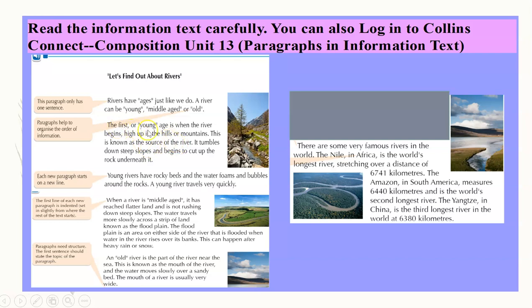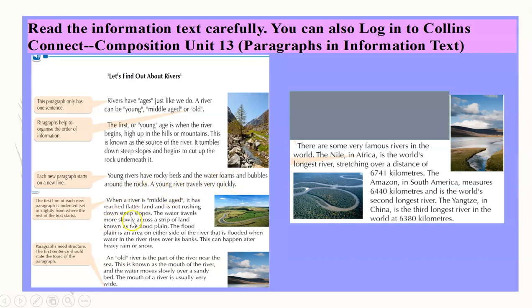The first or young age is when the river begins, high up in the hills or mountains. This is known as the source of the river. It tumbles down steep slopes and begins to cut up the rock underneath it. Still part of the middle, young rivers have rock beds and the water foams and bubbles around the rocks. A young river travels very quickly.